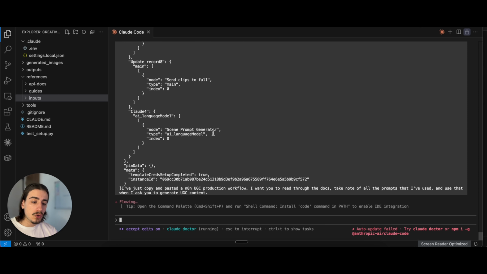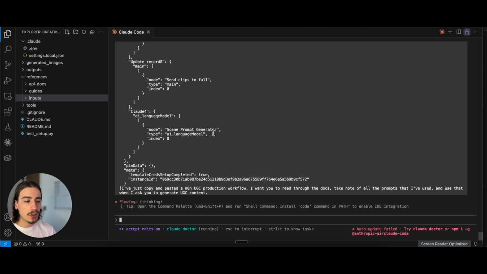Now Claude is going to read through that whole JSON file and store that in its memory. So as you can see, this is just really, really powerful. It still blows my mind when I'm actually using Claude Code and building out systems like this. But that's the idea here.